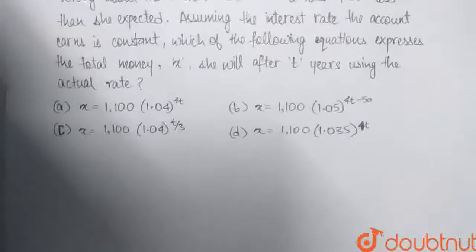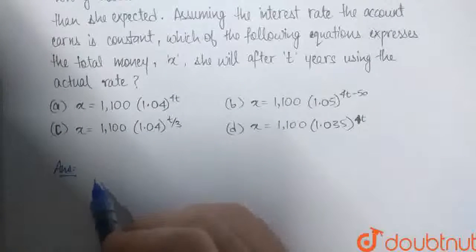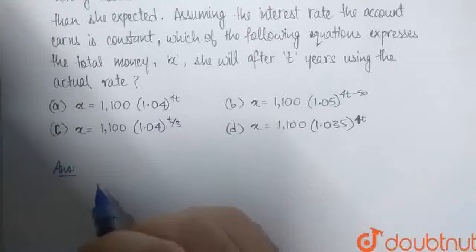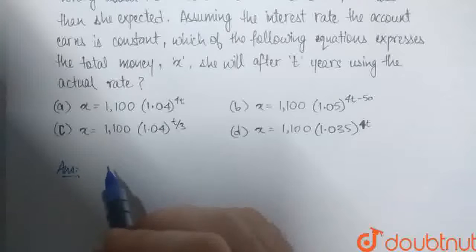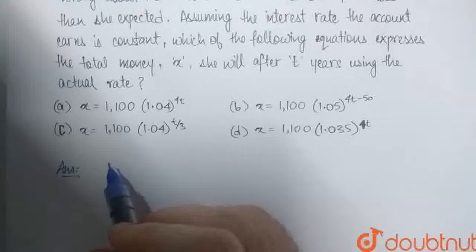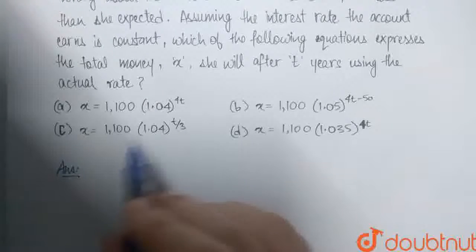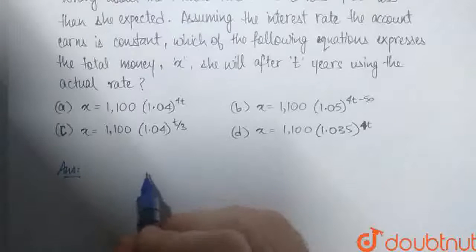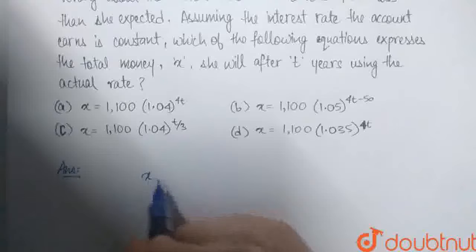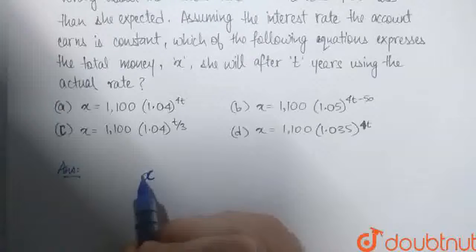So first of all, she assumed the rate of 5% and then found out it was the wrong rate, and compared to the assumed rate, which was 5%, the actual rate got her $50 less after a year. So first of all, we'll assume that it is 5% and find out how much she will earn in a year. So the total amount will be X after a year, right?